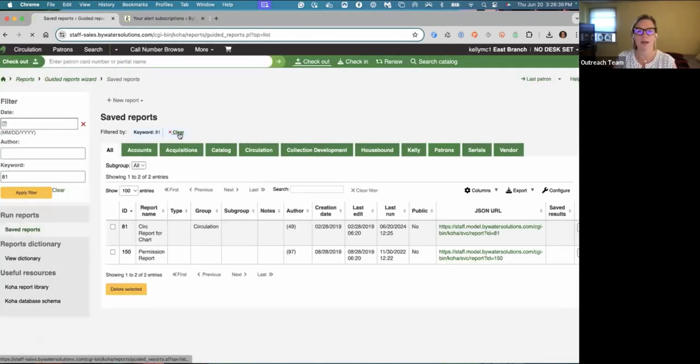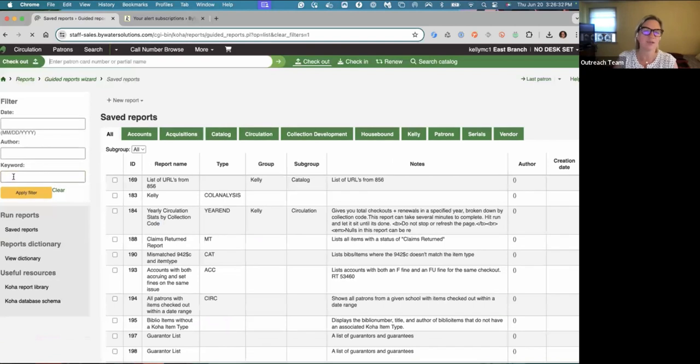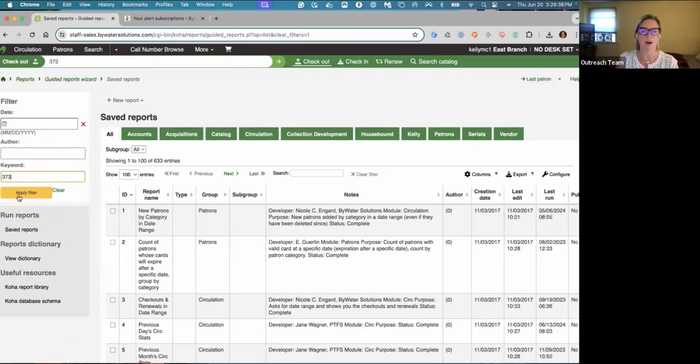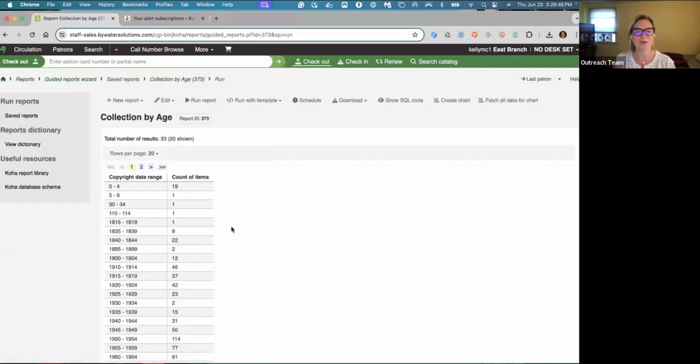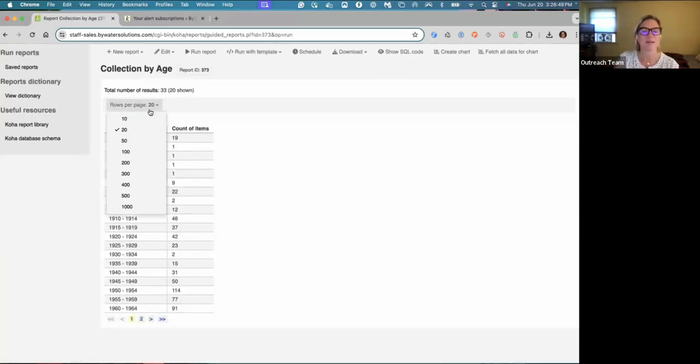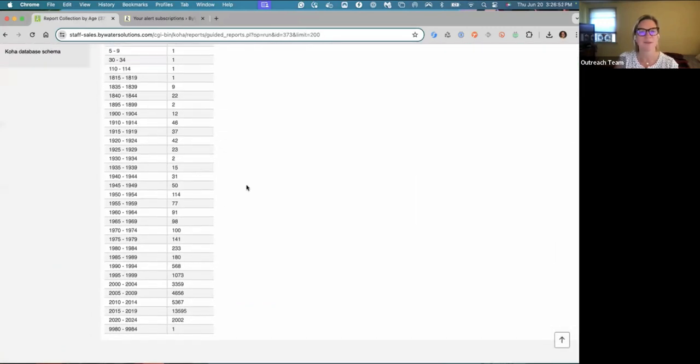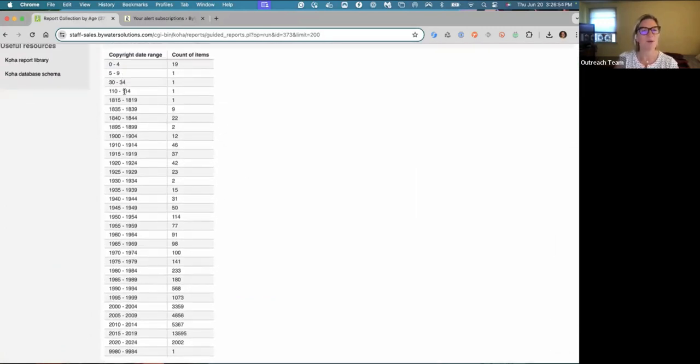Let's look at one more, because I always get asked about collection development and what kind of information you can collect from Koha for that collection development. So I created a report by age. So we could go ahead and look at our collection by age. It's pretty fantastic. I'm going to make this a little bit bigger so we can see. Obviously, these top ones probably don't have age in there, but you can see how many items I have within my system by a date range of about 10 years each, or 5 years actually each. So you can kind of see your age of collection.